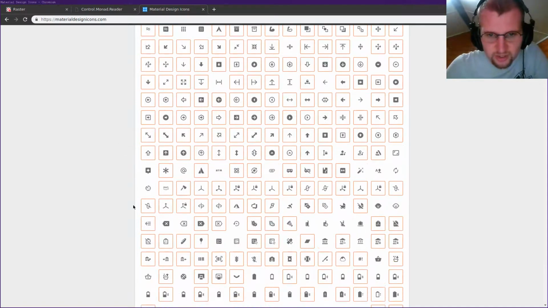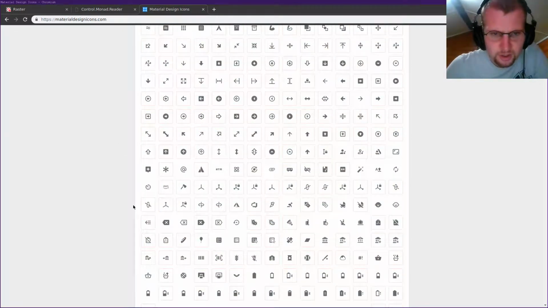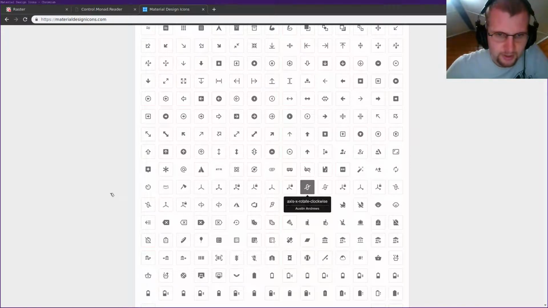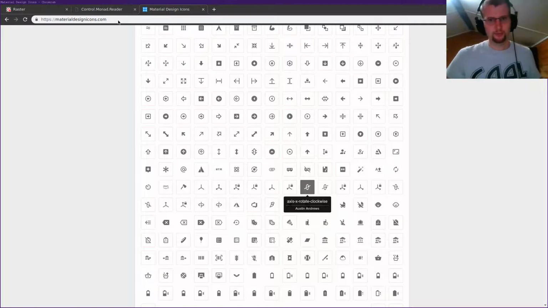Like, the searching thing is so slow. Actually, this kind of makes sense, I suppose. Axis arrow. Axis X rotate clockwise. There you have it. Axis X rotate clockwise.